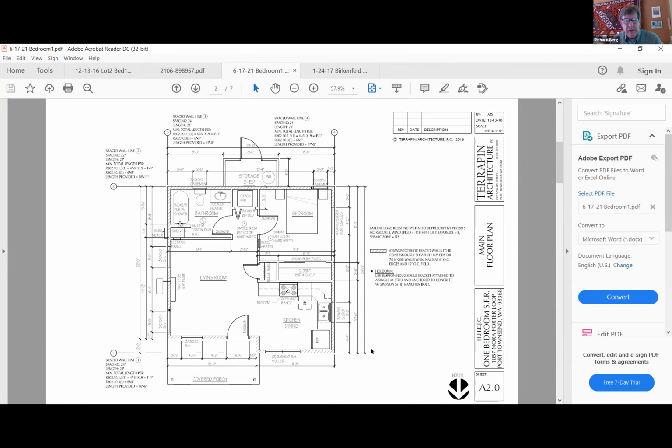things about the structure of the house that need to be shown on the plans. So one of them is how gravity loads are held up. In other words, the weight of the roof and the snow on the roof and so forth. And the other one is how lateral loads are resisted. And lateral loads are loads that push on the house sideways. So those are loads from wind and earthquakes. And there's a method in the code, a prescriptive method in the code for lateral load design. And that's what is shown in these places right here.